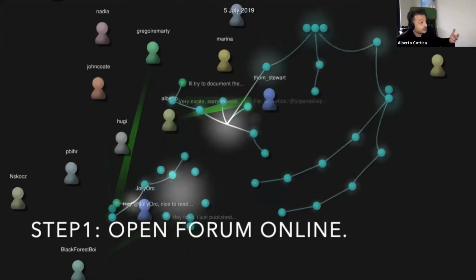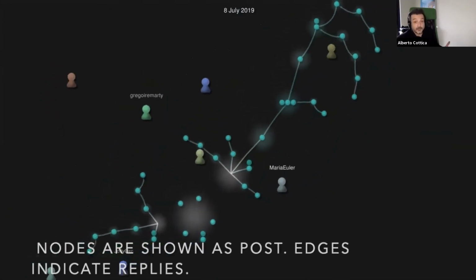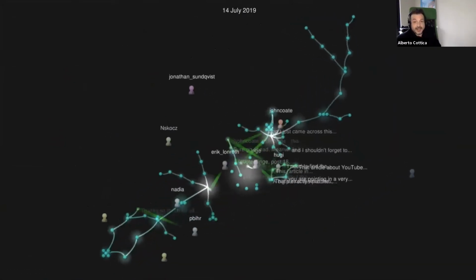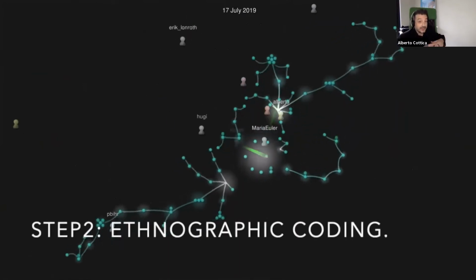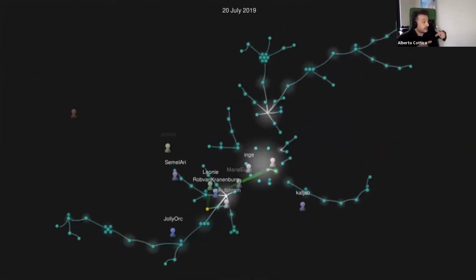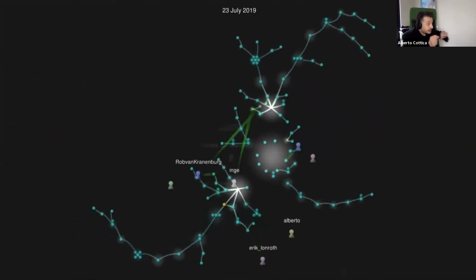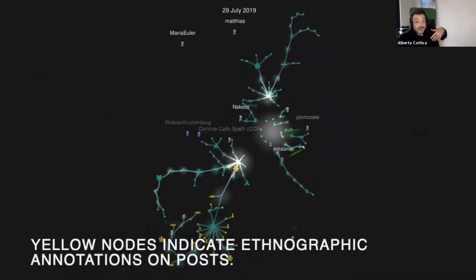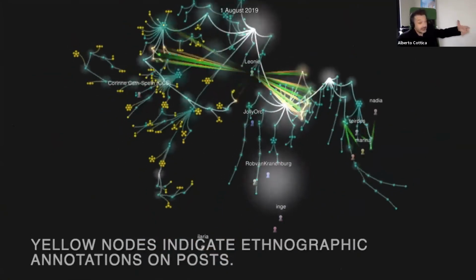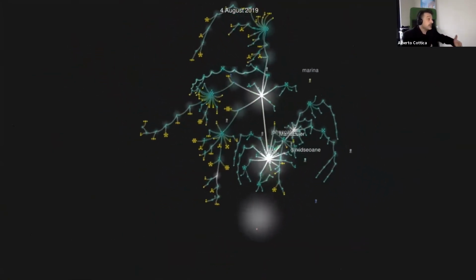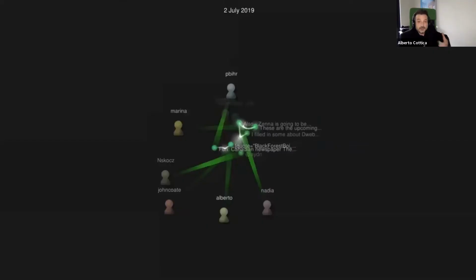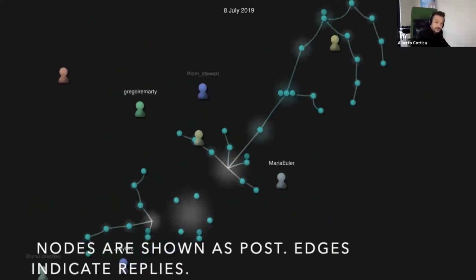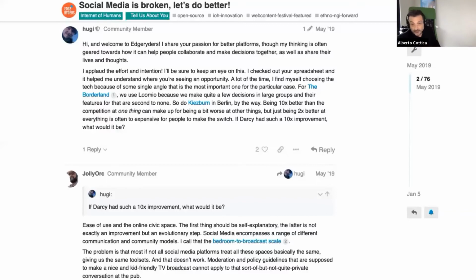This visualization shows you the growth of the online forum of one of our projects. Participants are represented by these little pawn-like entities. They post their points of view in reply to each other, and you create those tree-like structures of content where people are replying. Each contribution is a reply to somebody else. And on the basis of their initial findings, then ethnographers add their annotations, which are represented as yellow nodes in the network. And so then they just keep asking more questions, and these questions generate new answers, so the corpus grows iteratively. Let us take now a closer look at how this whole process works.